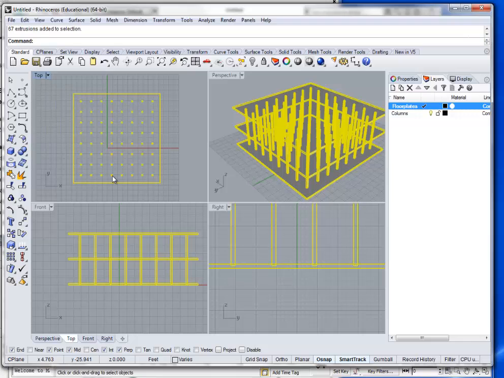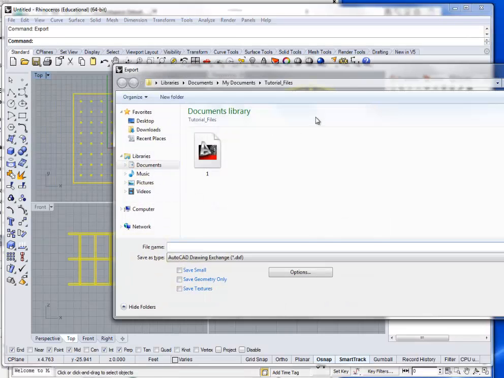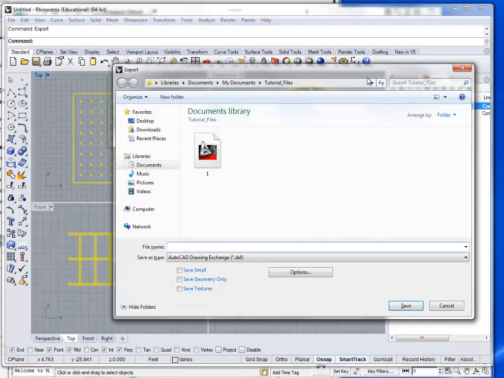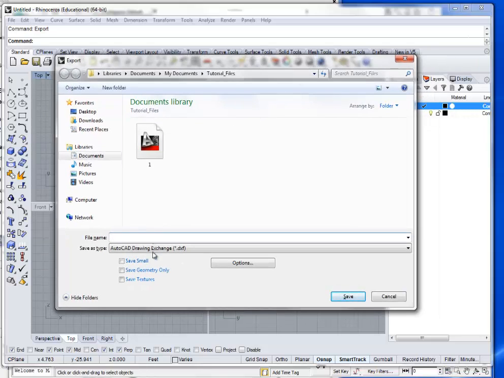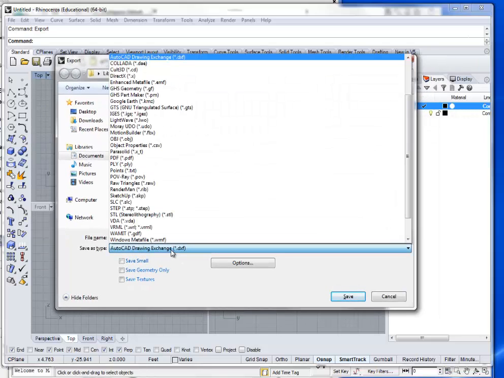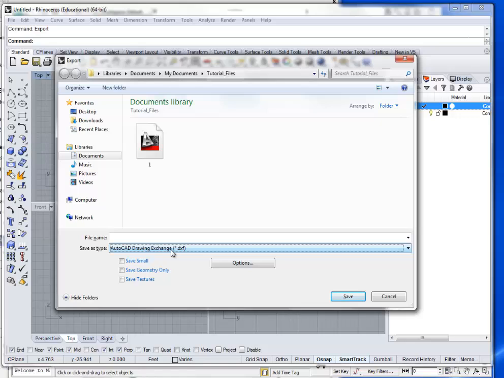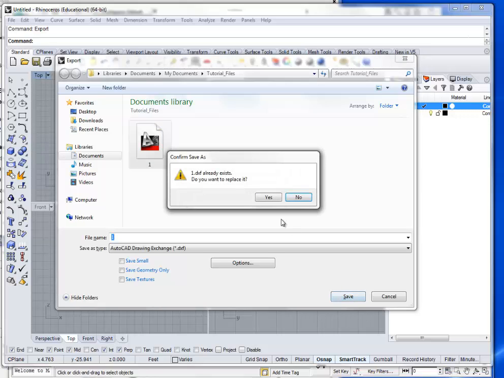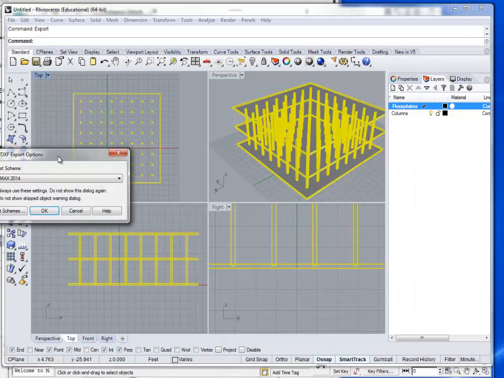Okay, so I'm not going over any modeling stuff, assuming you guys know how to do that. But what we can do is we can go ahead and we need to export this into 3D Studio Max. Go ahead and pull that in here. So the first thing you want to do, the file type you want to do is a DXF, a digital exchange file. We go ahead and just put it somewhere. I have a tutorial file that I've gotten here. Give it a name. I'm just calling this file number 1 here, and then we hit save. And we'll go ahead and replace it.